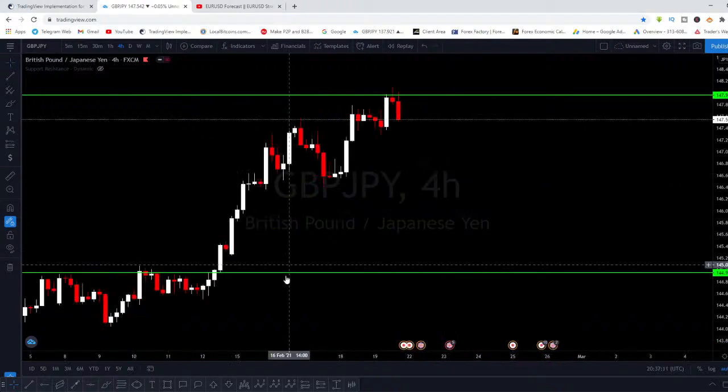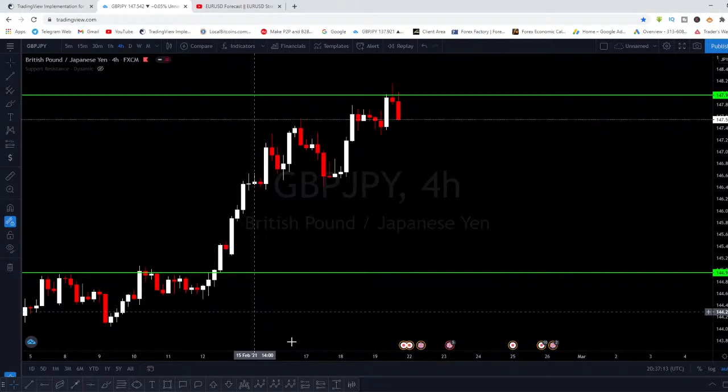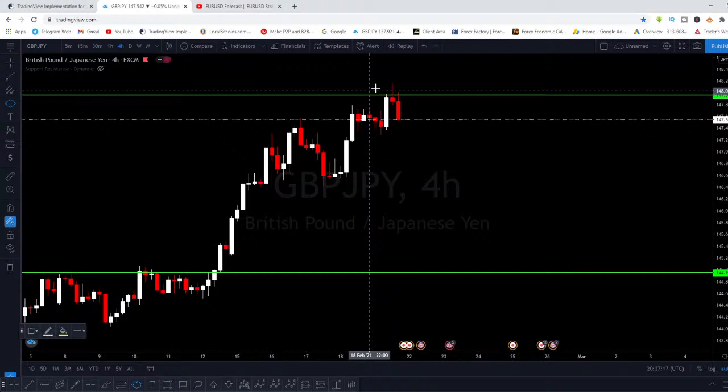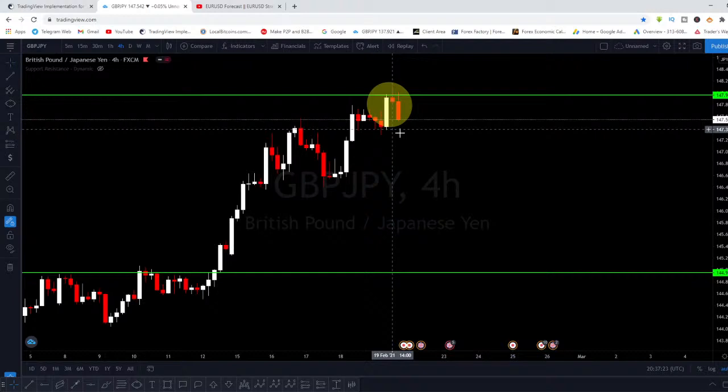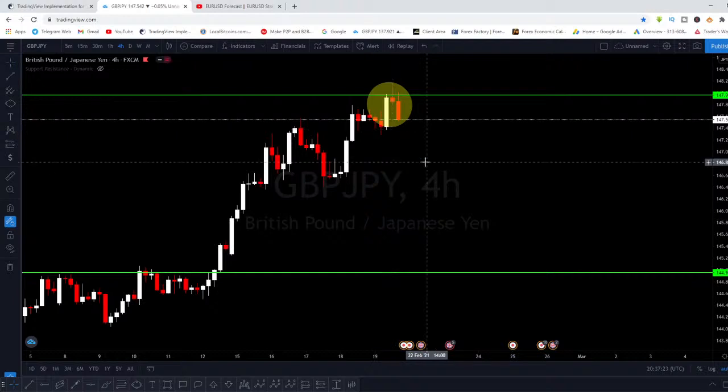If you are one of my students right here, maybe VIP premium students, you understand exactly what we refer to as this particular candlestick. If you are one of them, please, can you identify which type of candlestick pattern this is? I just want to know if you guys are really understanding what I'm teaching you.